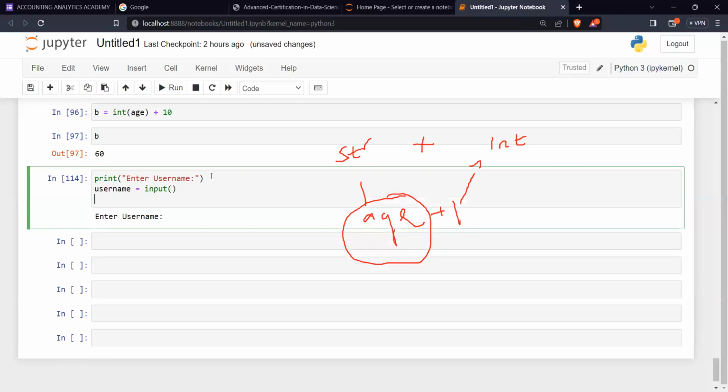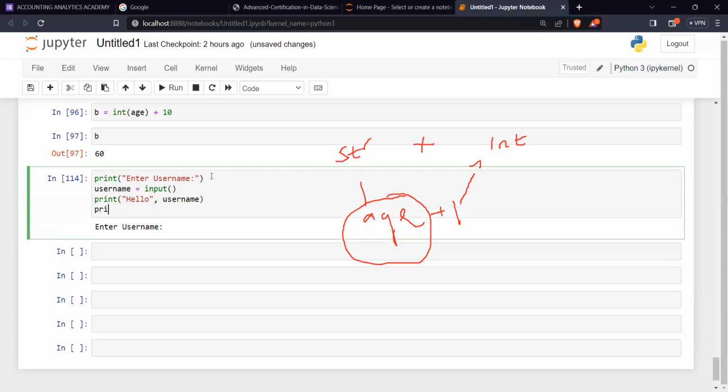Now, once I put input, what will I now say? Print, let's say, hello, and then the username. What will follow it now? Enter your password.